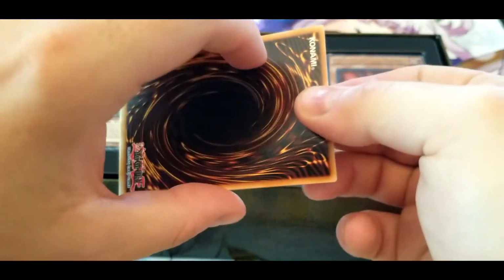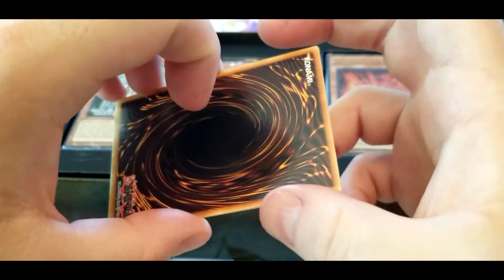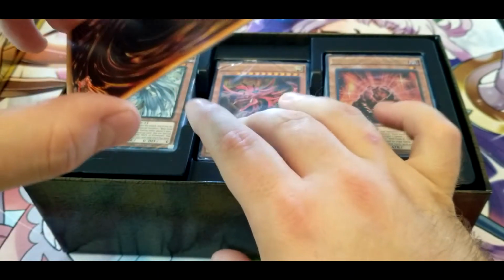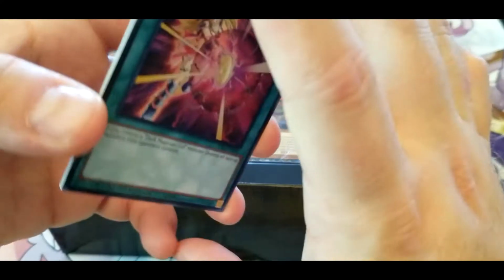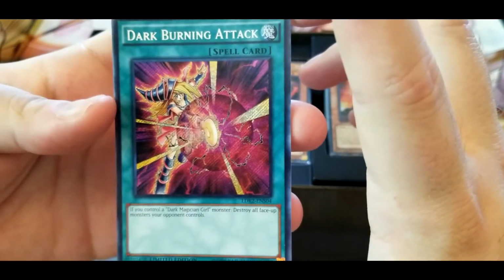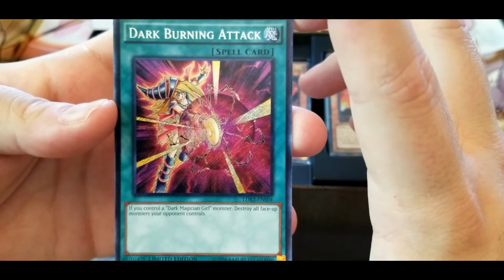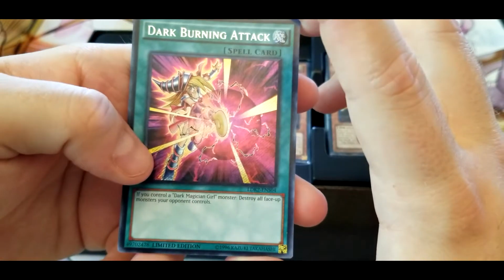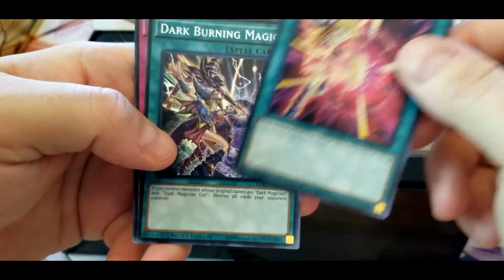But Yugi's deck, depending on which arc you're looking at, he might have the Exodia in here. He has at least one of the god cards. Probably has all 3 in here. So we have Dark Burning Attack. If you control a Dark Magician Girl, destroy all face-up monsters your opponent controls. Oh, that's not bad support for her.